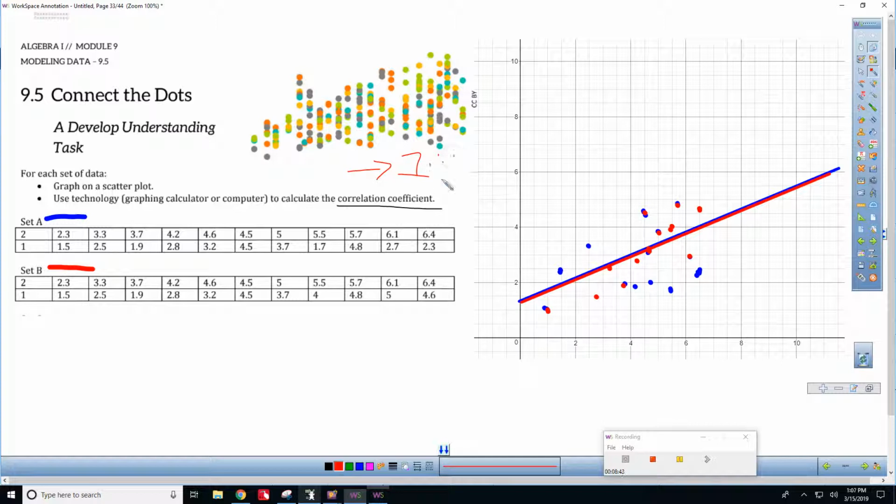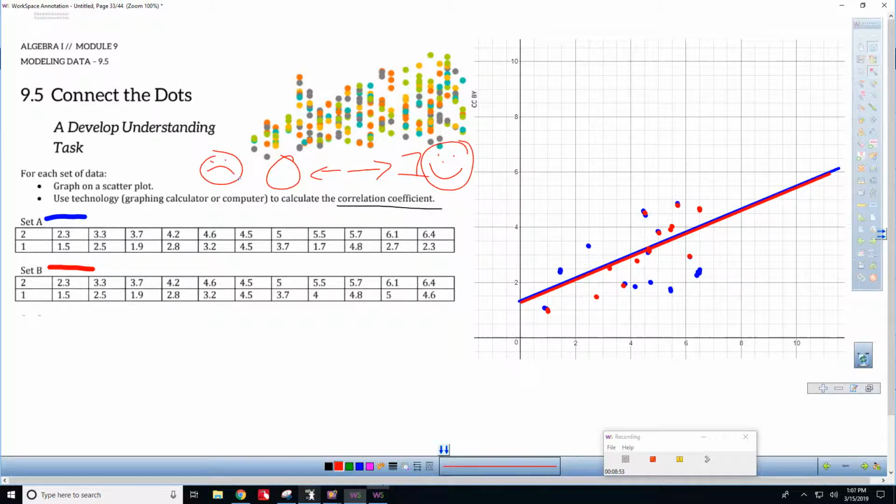If it's 1, our line is perfect. If it's 0, our line has no predictability. We have no confidence that our line is going to predict the future. Got it? That is called a correlation coefficient.